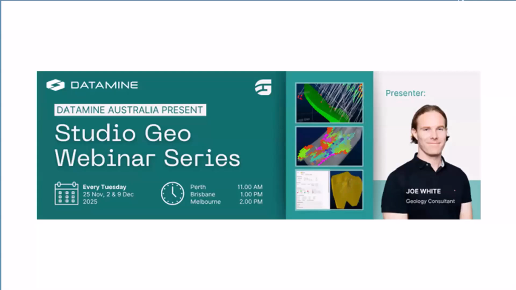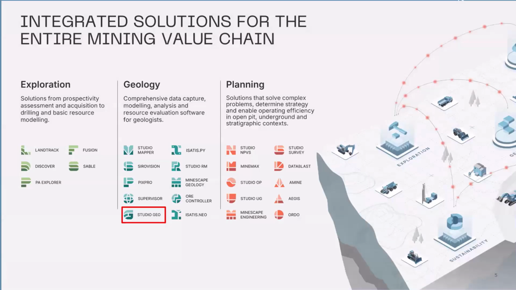So it's just to give you an overview of what software you want to use when, and just an idea of what each does best. So we'll go through a number of things. I've got a number of slides to show you, and then we'll also have a little look at Studio Geo and Studio RM live. So just to start off, hopefully, some of you have tuned into the other webinars.